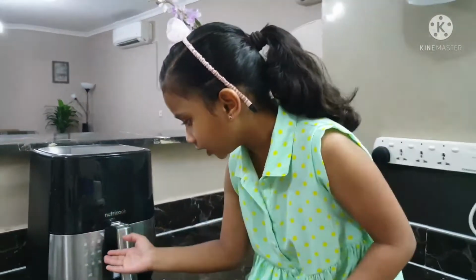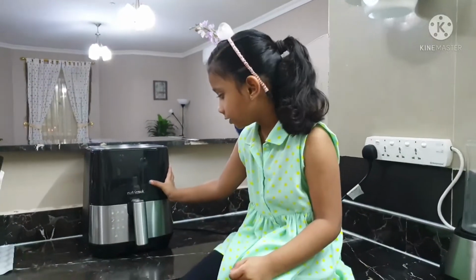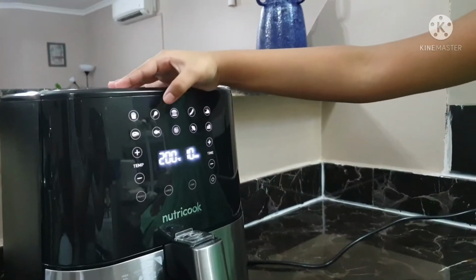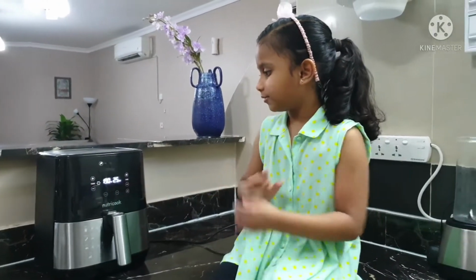Chicken, burger, sausage, samosa, steak, fish, peanut, broccoli, and cake. I'm gonna turn it on. And if you're making anything, you can press anything you want. But I'm gonna press chicken. And start.